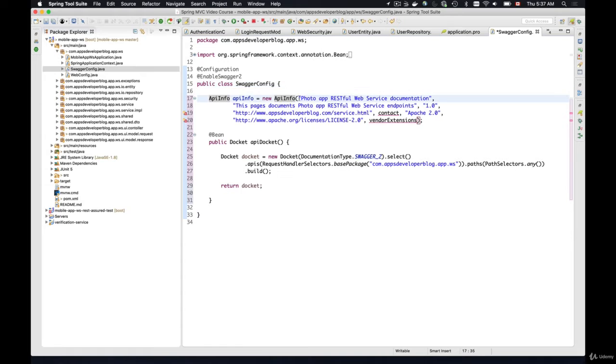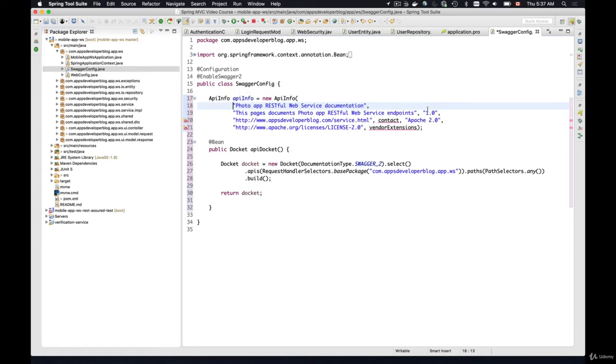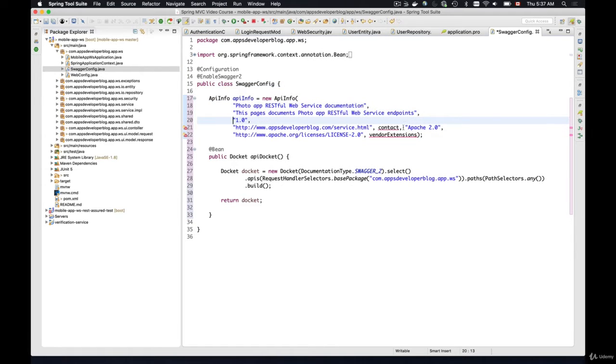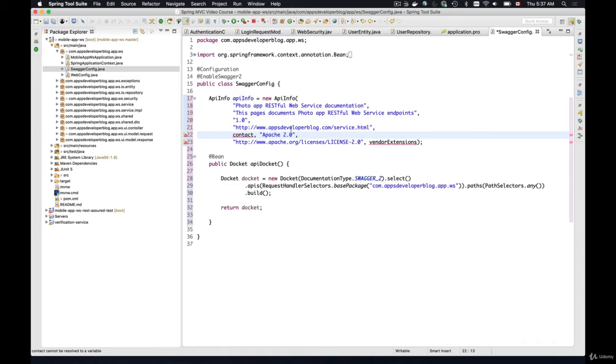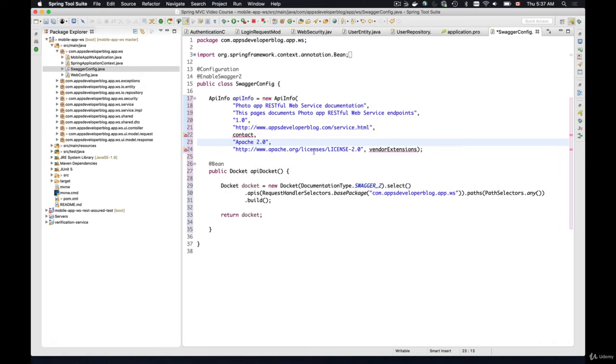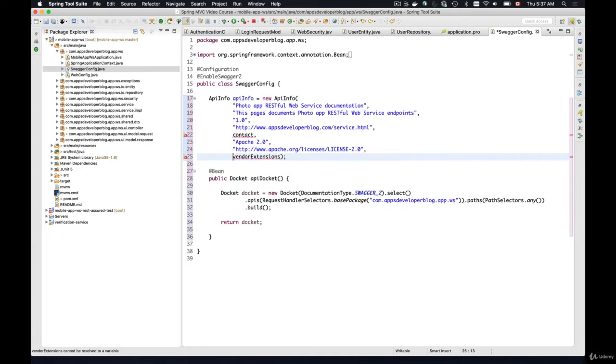Let me put these parameters one under another so that we can easily match them to the list provided in the documentation and see which value is for which method argument. For example, in my case, the title is Photo App RESTful Web Service Documentation, and the description is this page documents Photo App RESTful Web Service endpoints, and that this documentation is version 1.0.